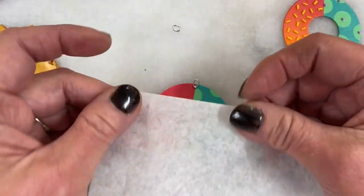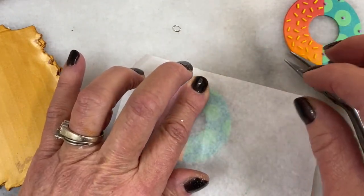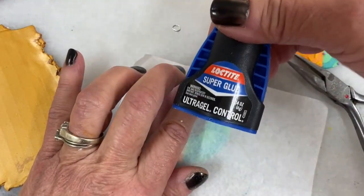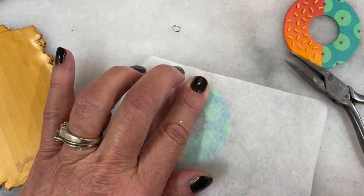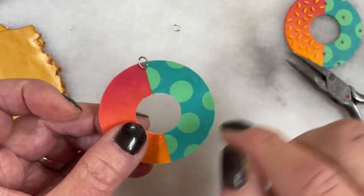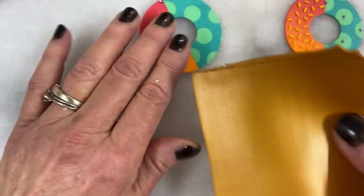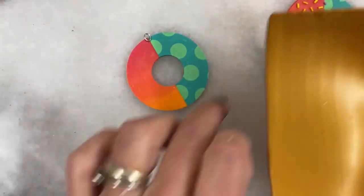So I'm just going to take this paper and just press it like that, just a little bit. So when you use glue, this is CA glue, and you're trying to affix a finding, you want to make sure you glue the finding to the clay, not the finding to the glue, which does happen. All right, so that's good. It's just a temporary hold, but very necessary because I'm going to take this clay, roll it very thin, and put it on the back.